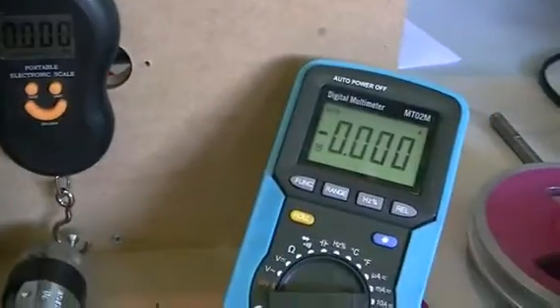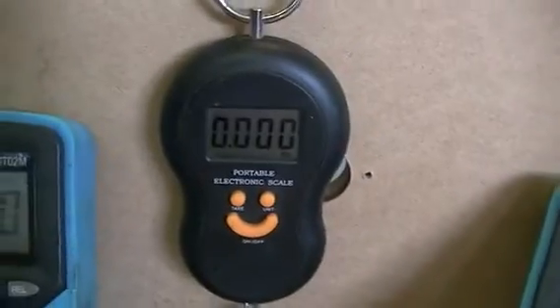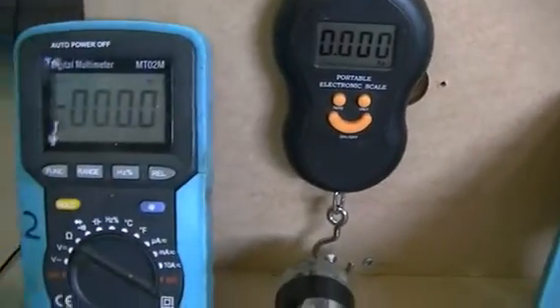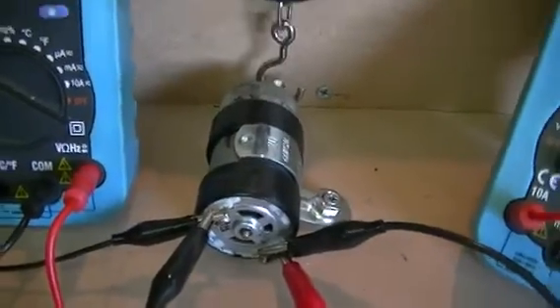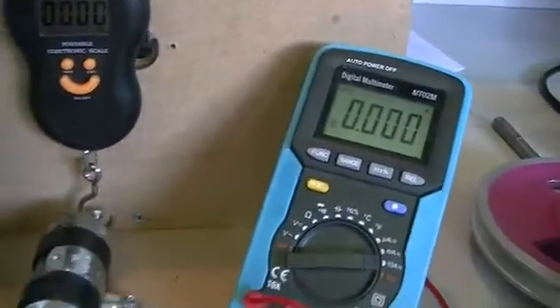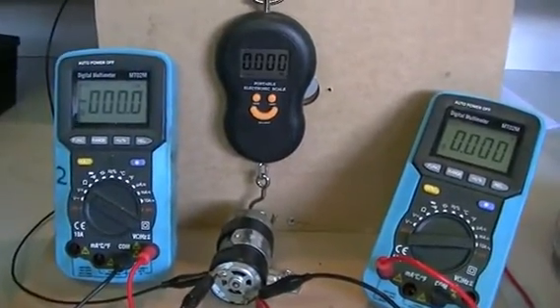I'll have to turn that off as she's just getting hotter and hotter. Anyway, we can get our readings from the instant I lifted it up to 500 grams — half a kilo. Quite surprised that motor even had that sort of torque on it. We can take our measurements from there. Thanks guys.